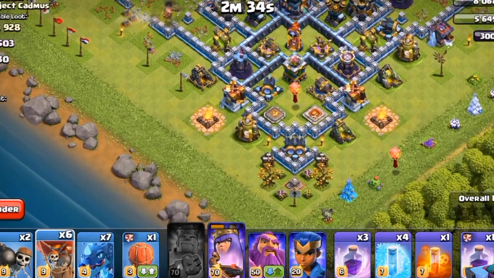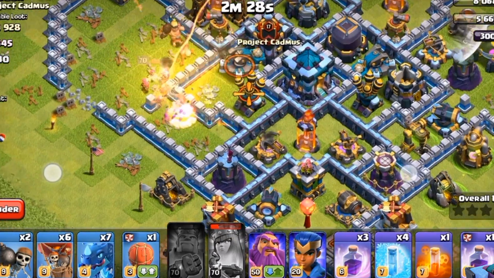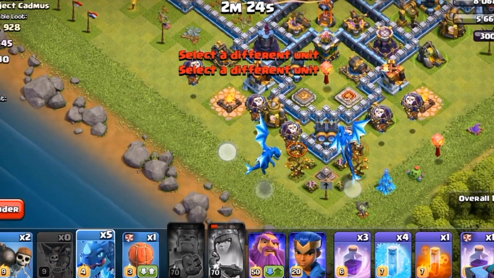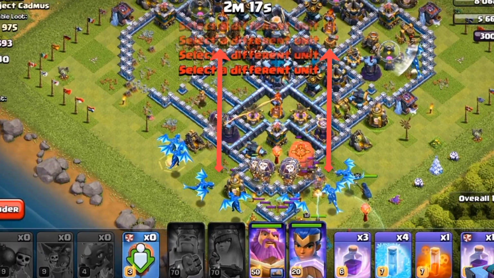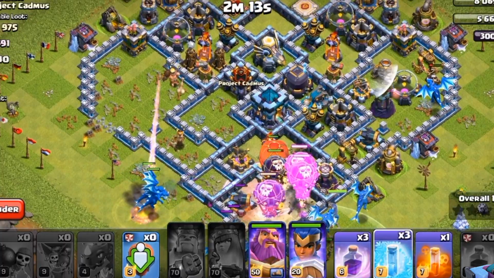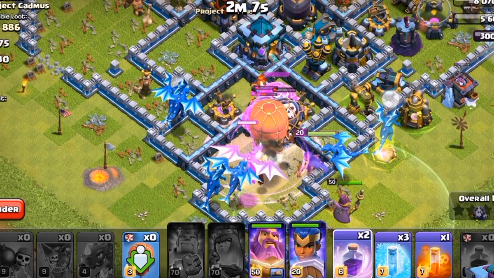Our eDrag on the right is kind of struggling. Anyway, so should we? I have my ability. And I think we got that wall wrecker. No, I mean my scatter shot. So let's drop our Loons and now our eDrags and our stone slammer. Dropped my... Oh, my Warden is on the ground. I should have put it flying up in the air. Anyway, I've dropped my Royal Champ as well, so we're going bottom to the top like we said.